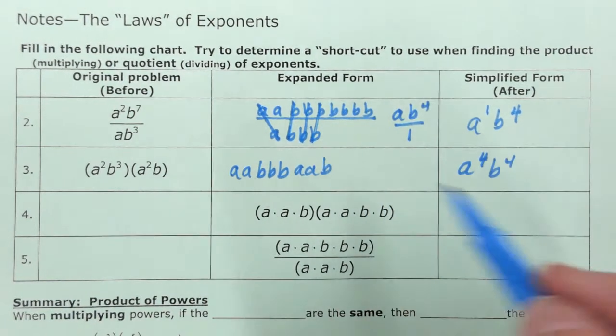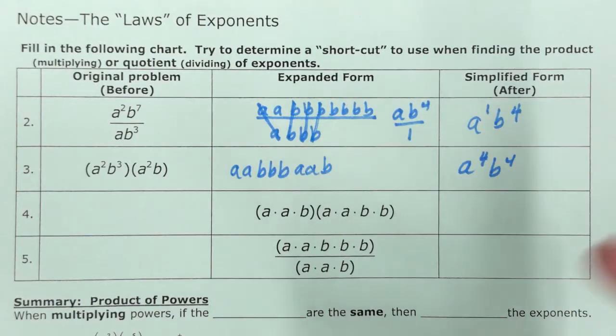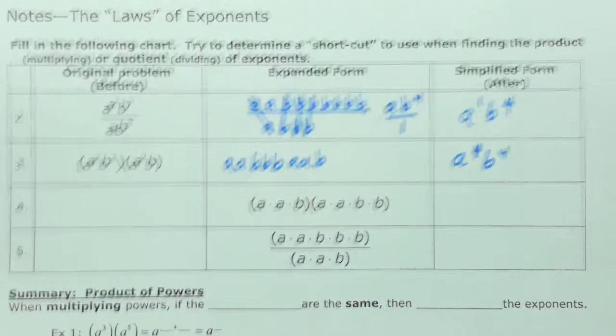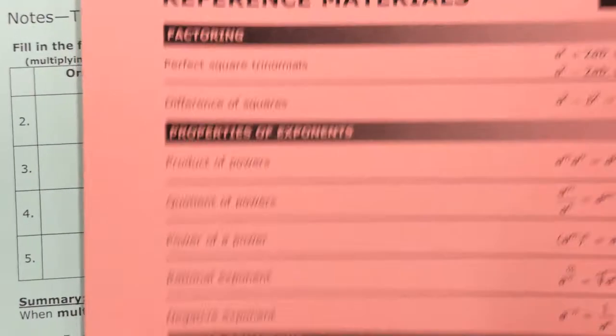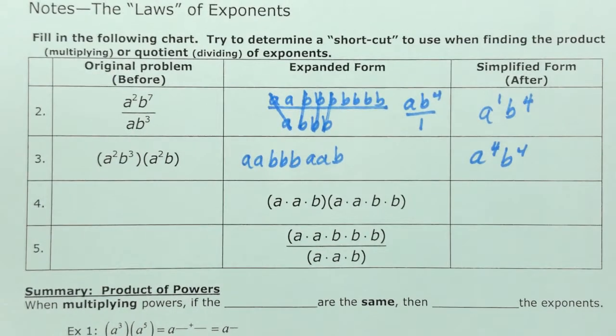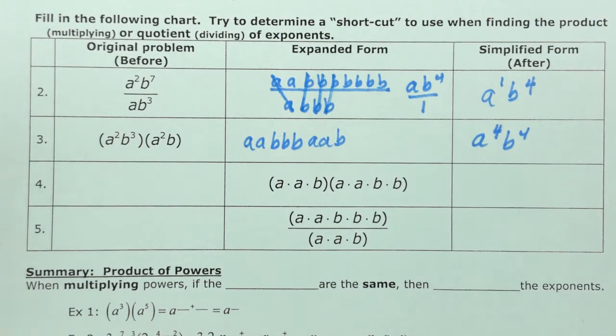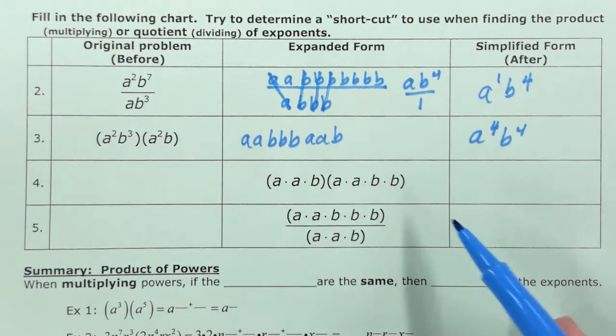Okay, now you can still do this. There's nothing wrong with doing this, but there are actually shortcuts and there are actual exponent rules. And these are on your formula chart. We have a whole section of the formula chart for properties of exponents, and it's got these rules on it. So what we're going to be doing today and tomorrow, so today on your video and tonight and tomorrow in class, we're going to actually make ourselves a foldable with all of these different rules. So we can skip those two for now.